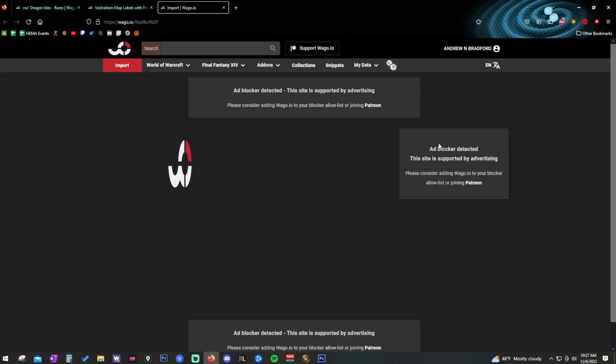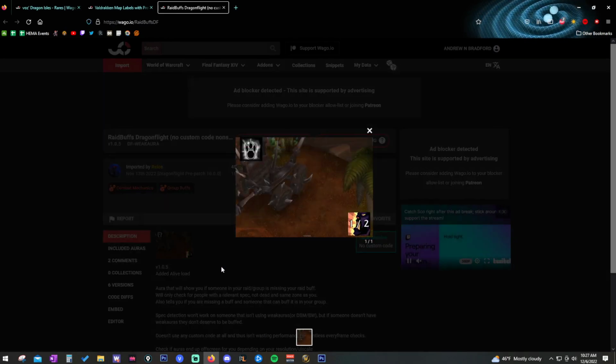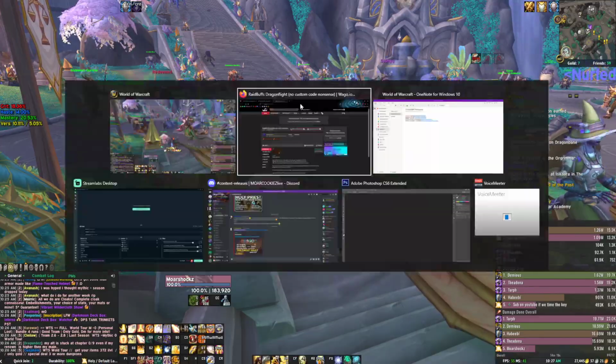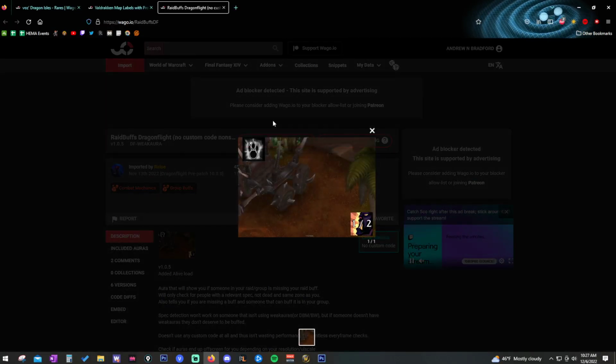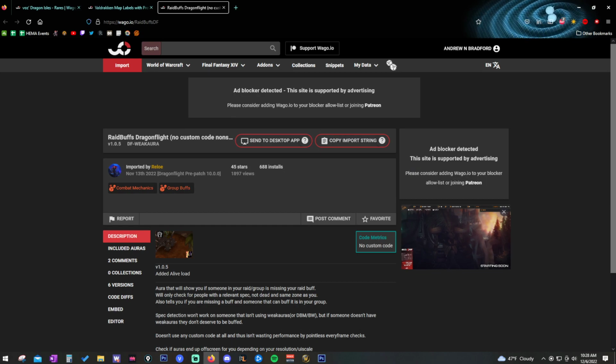Next up is the RaidBuffs Dragonflight Edition by Relo. This is just a simple WeakAura that will show on your screen in game whenever you're missing a buff that's in your party that's available to you. It's especially useful if you play buff classes. It's useful either way, but if you play buff classes, definitely pick this up because it will let you know if anyone in your party is missing your buff and can use it. So that's just a simple buff tracker.